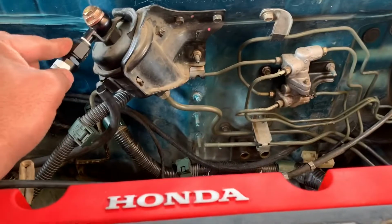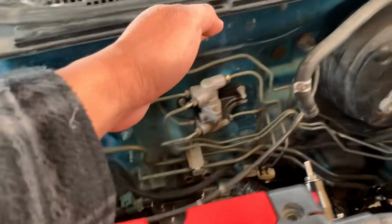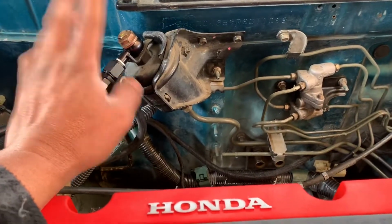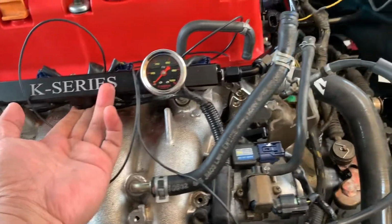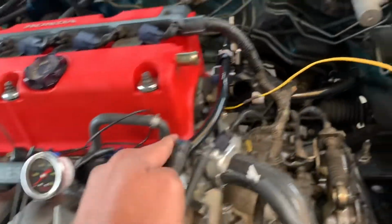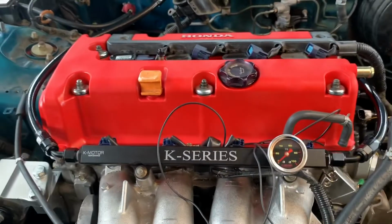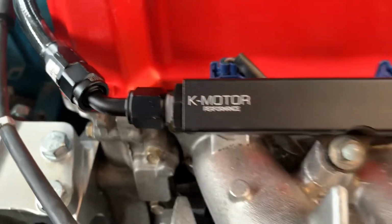So, plus the way this is situated, it would have made a weird angle turn like this to come back here. So the hoses were long enough that what I did instead is do it the old-fashioned way, I guess, which is what you want to call it. It went through the rail. I put a plug on the bottom one, and then this is where I put my gauge, and then from the rail it goes through the regulator. From the regulator it goes through the return, and basically what I just did was the hose was too long, so we just cut it to fit and reinstalled the AN end links, whatever you want to call it.